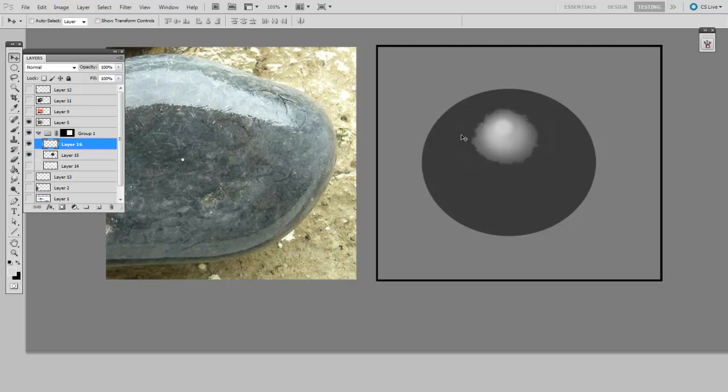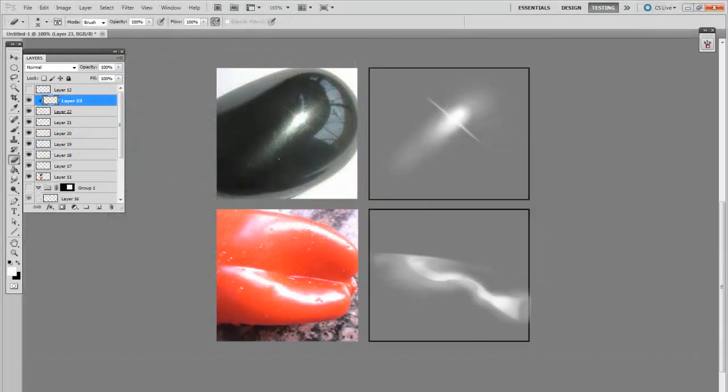the study information. For a final example, I took two slightly more challenging objects. First, a polished stone, and secondly, a bell pepper. And the glossy highlights on each of these have a multi-layered effect going on. Whether it's a soft halo, which is then centered by a sharp, bright highlight, or in the case of the stone, there's even a bit of lens flare happening.